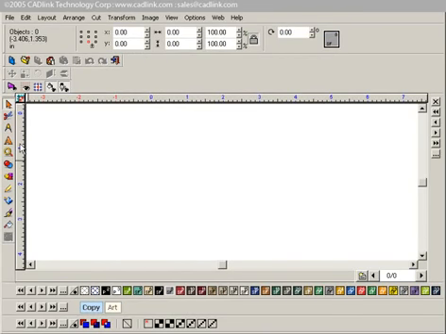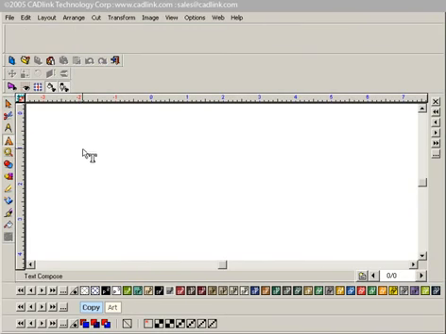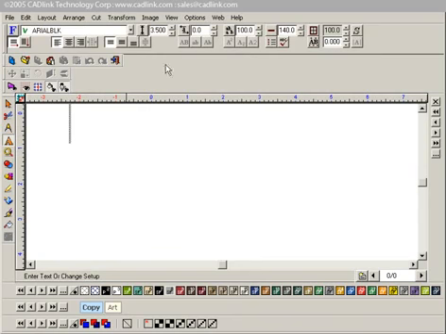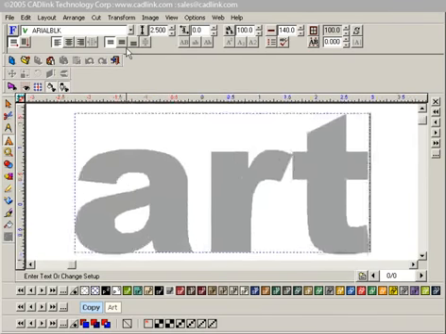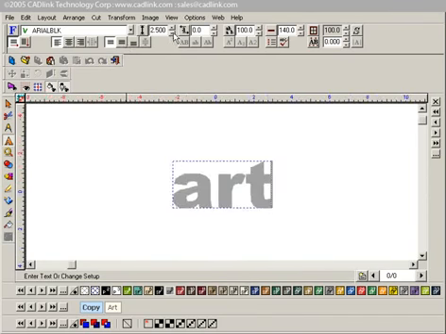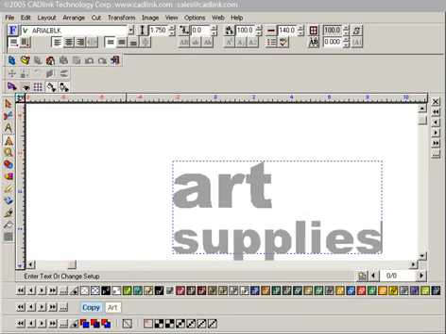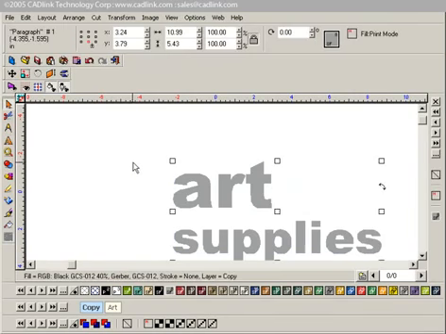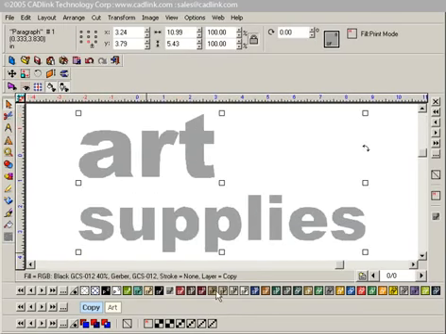So with that done, we can go ahead and create some text. So I'm going to select my text compose from my text tools flyout, just click anywhere on my screen, and perhaps my text size is a little bit big. So we'll decrease it to 2.5 inches, and we'll type in art. Just hit F7 to zoom back out, and I'll hit enter. Decrease my text size to about 1 3/4 inches. Type in supplies. Click outside. Hit F7 to zoom in on my text, and I'm going to apply it the champagne gold color.